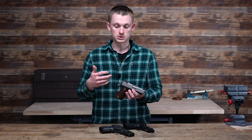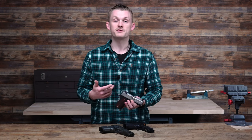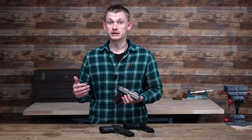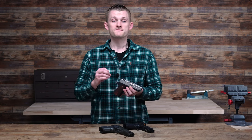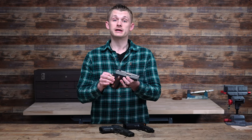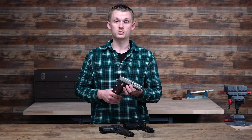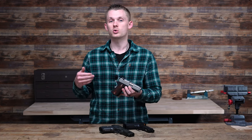Again, there's good and there's bad to everything out there. You need to go out and just test it. Find a buddy, go to a range, figure out how to get each one in your hands, test it, get used to it, see which one you feel more comfortable with and you're actually going to carry or use for home defense.